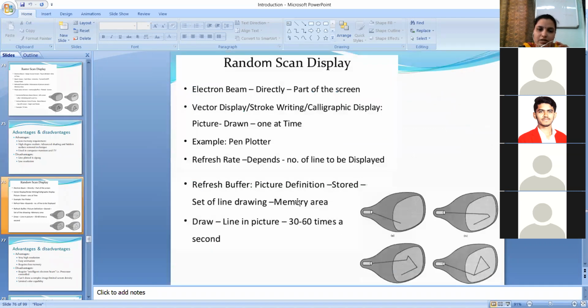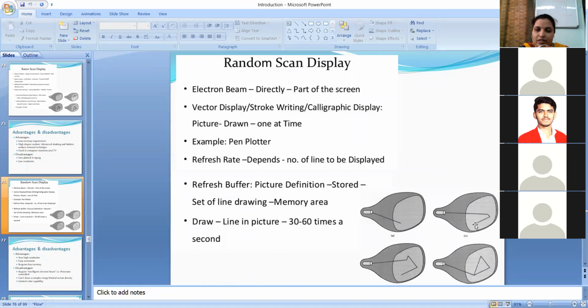So here is the random scan display. Here also the electron beam is used to draw the image, but here we are not scanning the whole screen line by line, but we are scanning each vector of your image. So if I want to display a triangle, then I'm not going to scan the lines on the output screen.